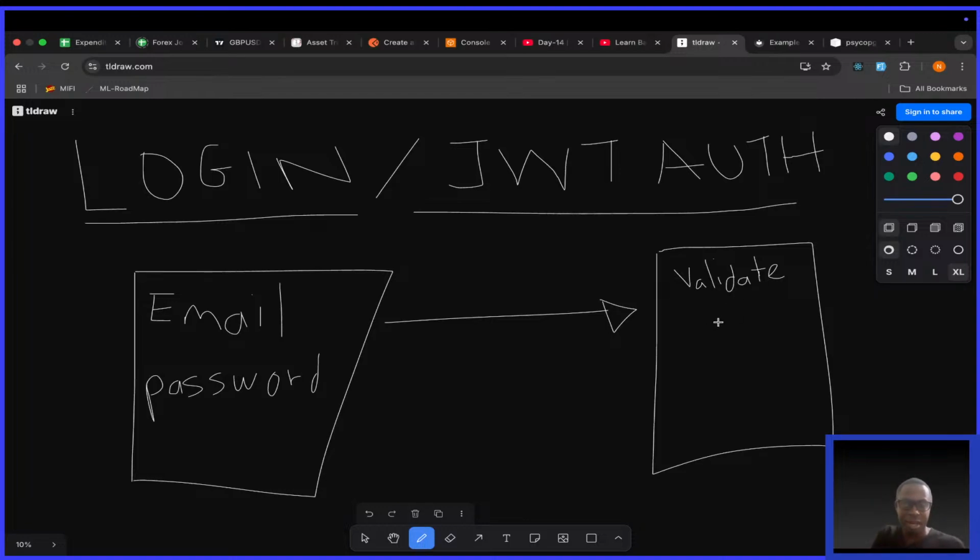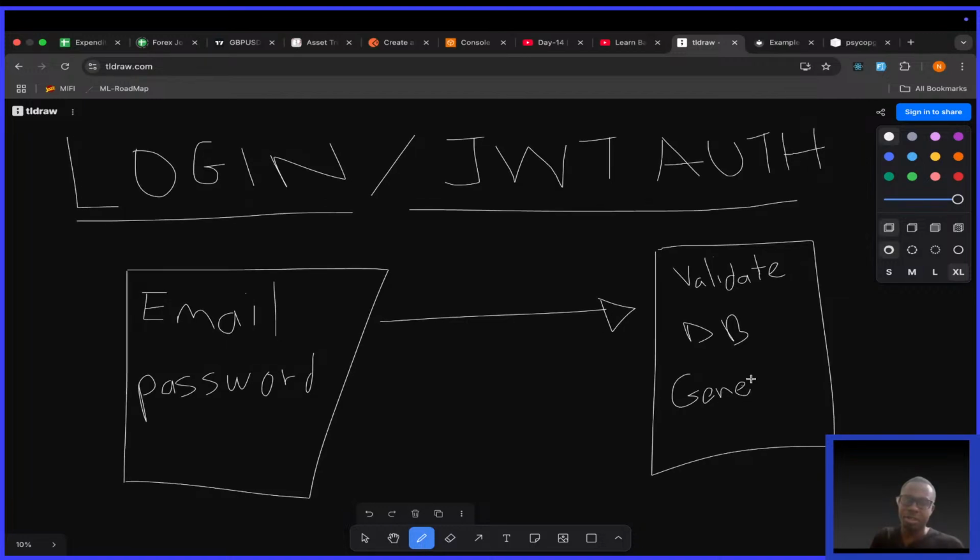Then after that we check if this person exists in the database. If the person exists, we generate a token and return it to the user. So this is what is going to happen. So let's get started with that implementation.